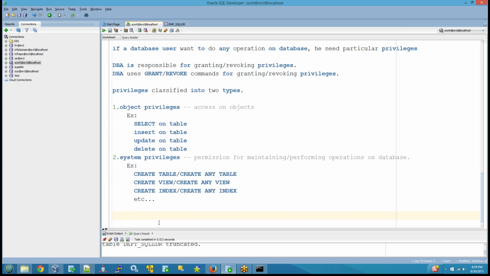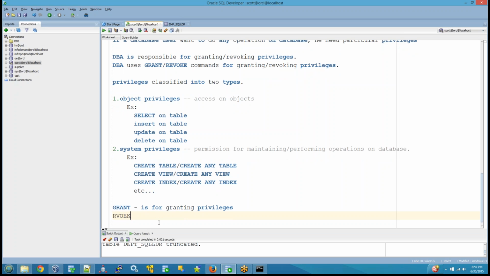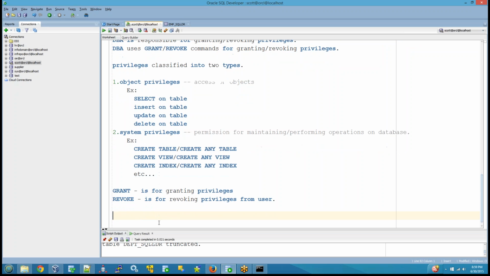Grant is for granting privileges, and revoke is for revoking a privilege from users. Let's see the syntax.